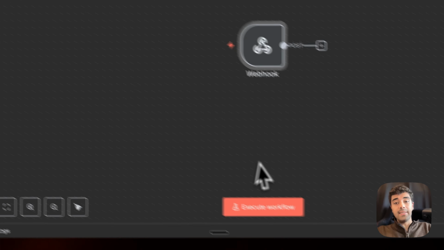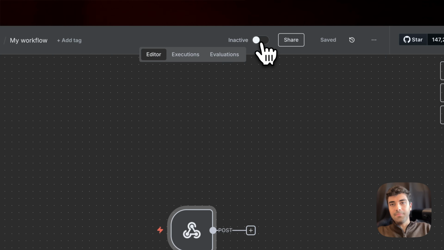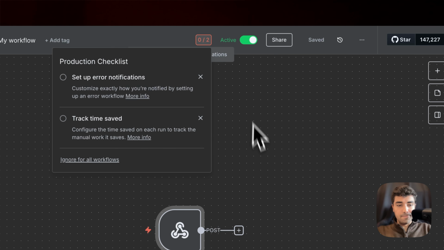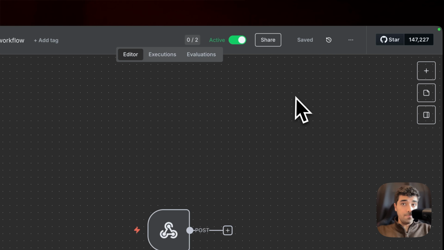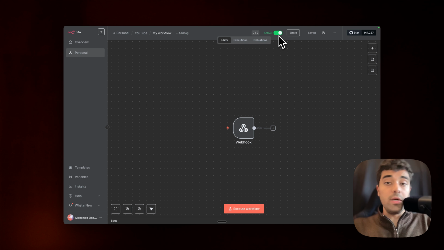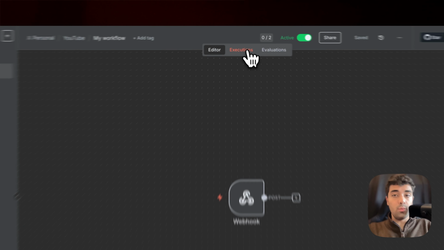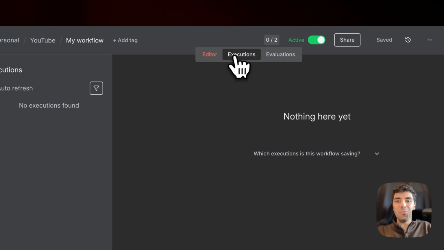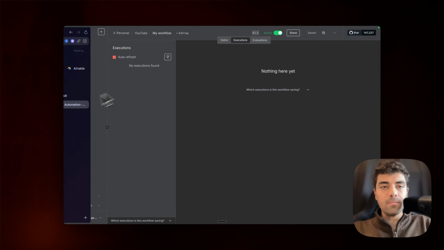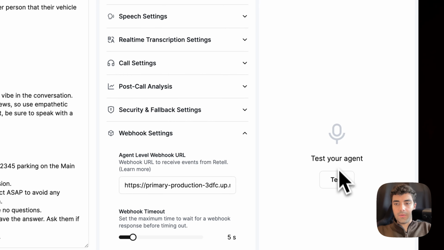There is one thing that is essential to have, which is that we need to activate this workflow. So make sure to hit that active button so we can have data come in when we go into the executions. Actually, let's already go into the executions. So we make this test call and we have it actually come into N8N. So let's go ahead and test it.